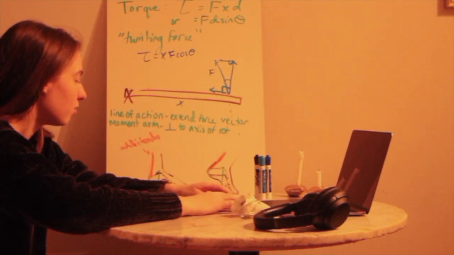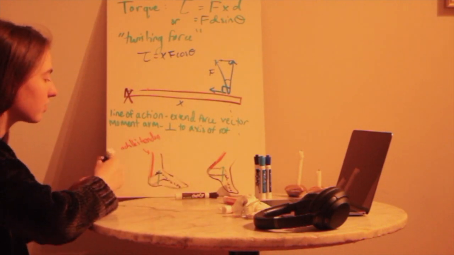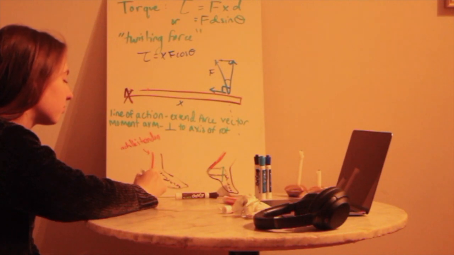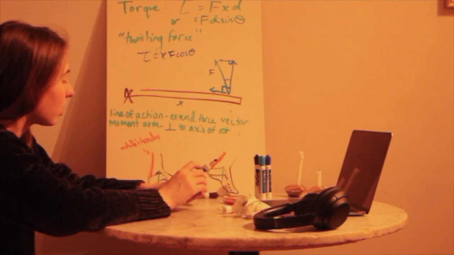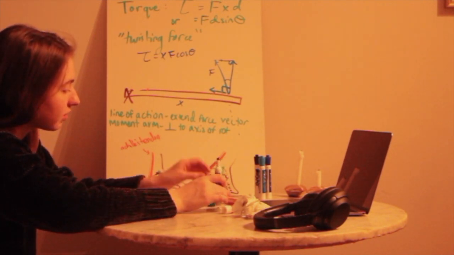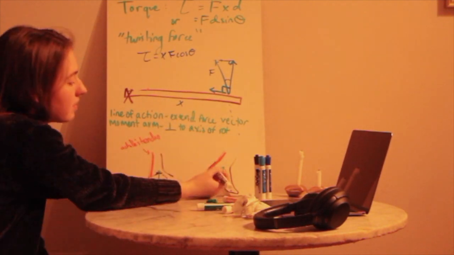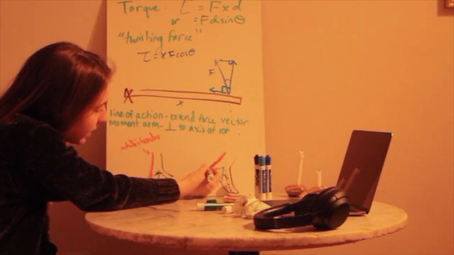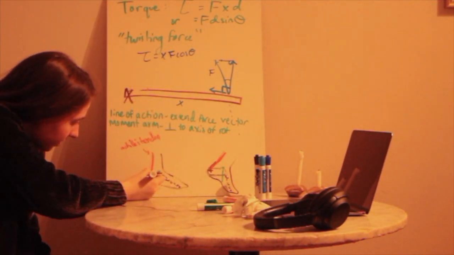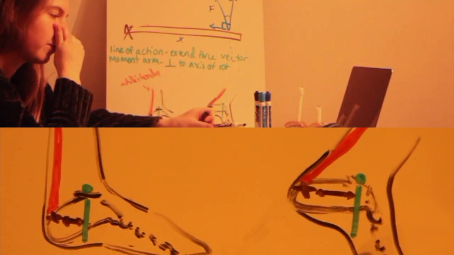So if we were to draw our moment arm, we have our line of action. We're pressing down on the ground, so this is our line of action. Here I'm grumbling about keeping the pivot point consistent between each foot. So that's the little brown X that I draw on the end of the foot bone. The green line is the line of action, and then I'm going to draw a moment arm perpendicular from the pivot point to the line of action.